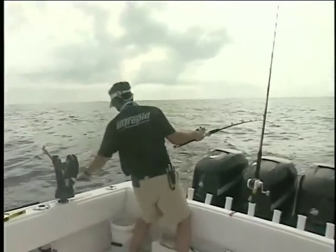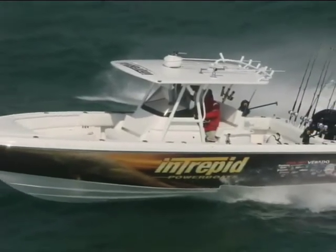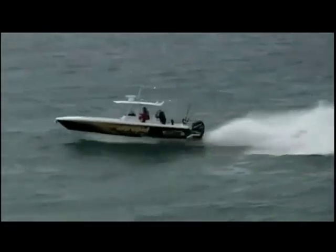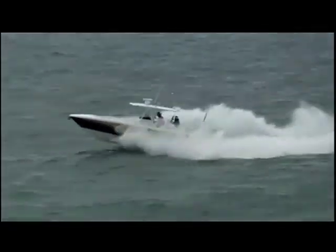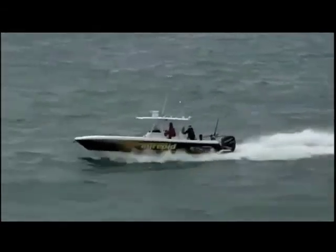Yeah, and you custom build the boat. They tell you what they want. Absolutely. Everything is laid out the way they want, down to the very last detail. Okay, now you'll equip them with 3 engines, 2 engines, but always outboards. Why? Well, outboards are just the engine of choice.